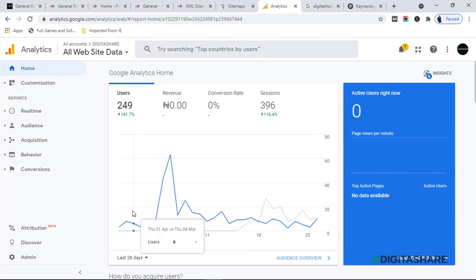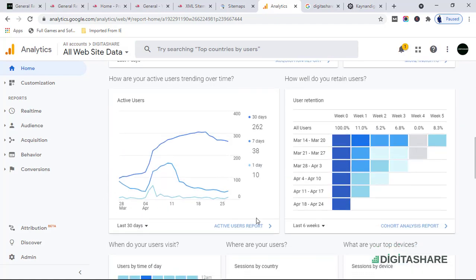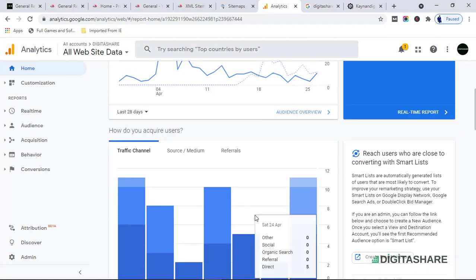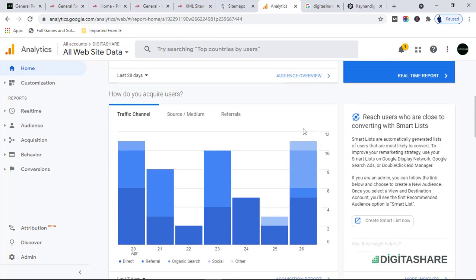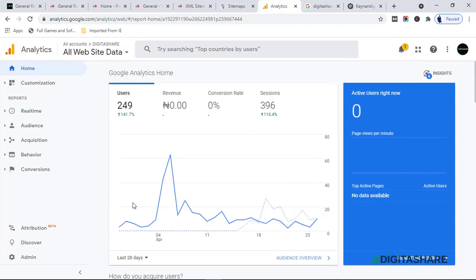You can configure it for conversion if you want. You can use WooCommerce to configure it for conversion, but I've not done that yet. So you can see the traffic. This is the overview of everything.